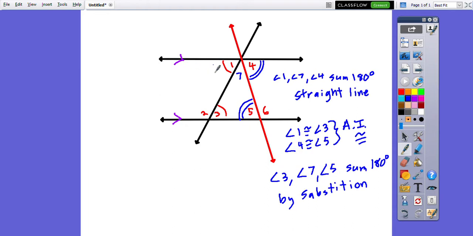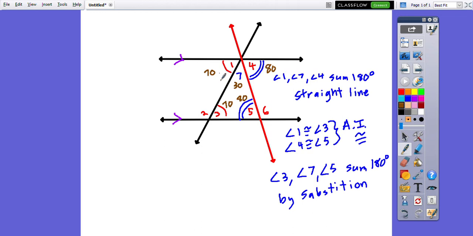I didn't assign any values to these, but I'm going to real quickly, just so you can see. I'm just going to make up some numbers. Let me switch colors again. Let's do brown. I'm going to say this looks like it's about 70 degrees, which means how big is 3? That's 70. And this looks a little bigger, I'll call it 80 degrees. So how big is 5? That's right. Okay, so 70 and 80 add to 150. So how much does 7 have to be? Well, 7 has to be 30. And notice 30 and 70 and 80 also add up to 180.